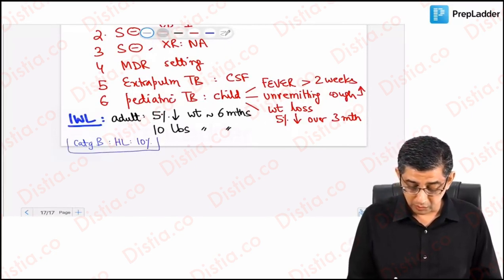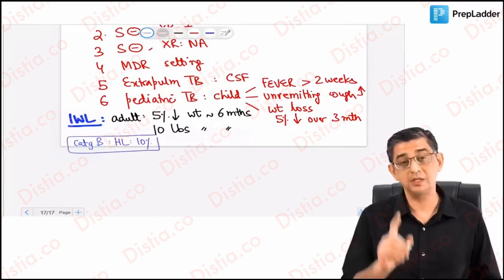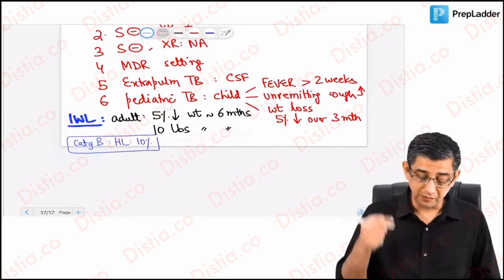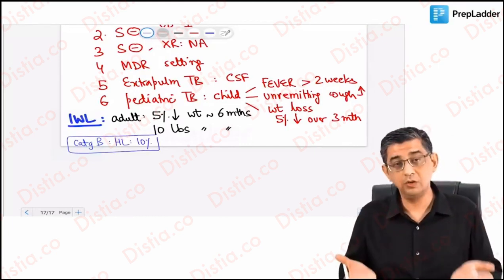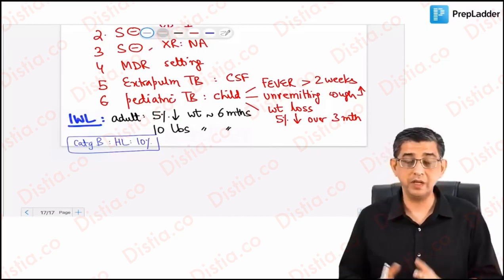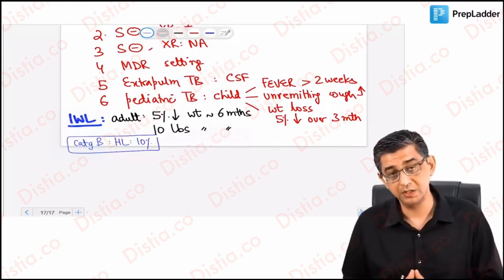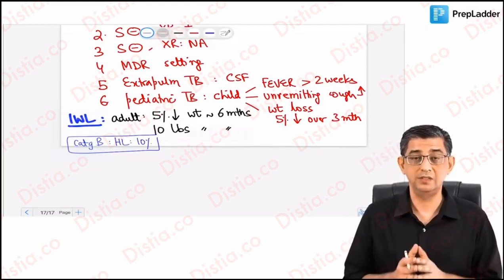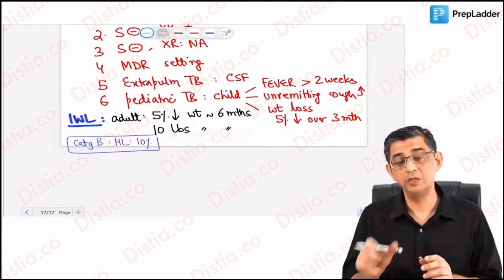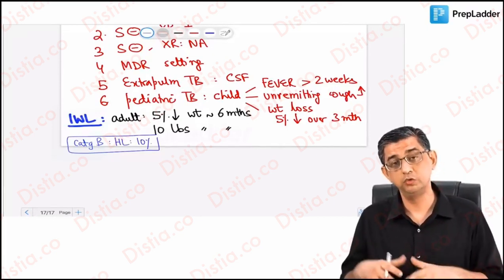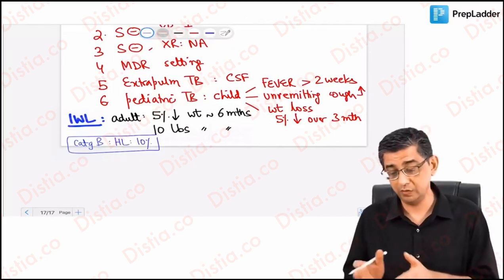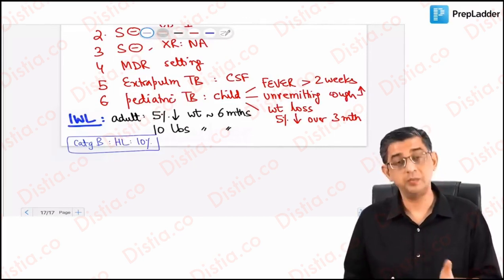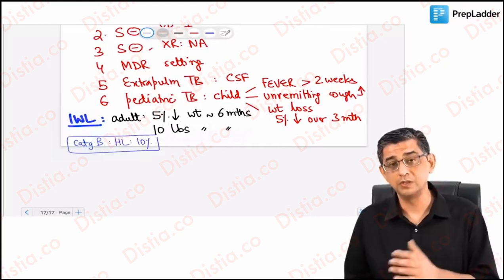So I would not suggest answering 10% as the primary answer in adults. Why? Because that is valid only for a case of Hodgkin's lymphoma. This is separate. There are so many causes for involuntary weight loss. It can be lung cancer also, not necessarily Hodgkin's lymphoma. So I would suggest in the exam, if they ask you what is the magnitude of weight decrease that you should suspect IWL, involuntary weight loss, it is 5% over a duration of 6 months and 10% over a duration of 3 months or something like that.